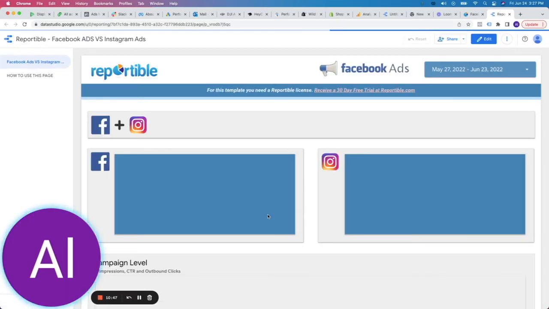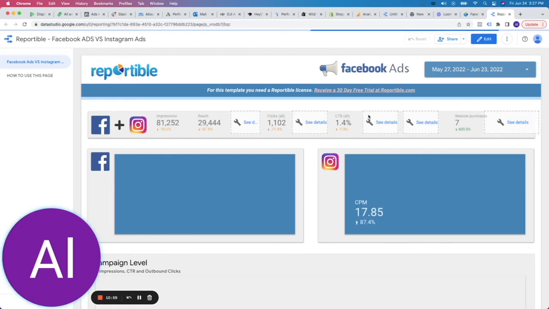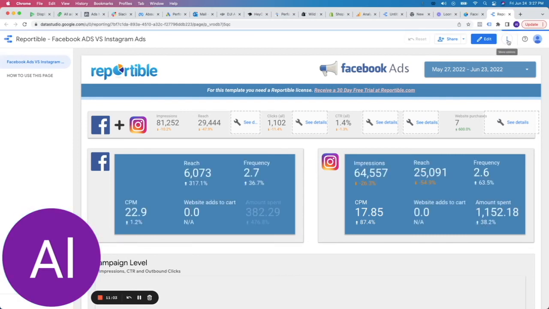So if you're just starting out and you're looking to make a quick report, this is the way to do it. You can play around with it and learn how to change things around yourself, but this is sufficient. So when you get to this page, all you need to do is click these three dots up here in the right corner and make a copy.